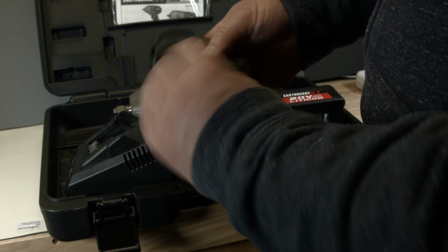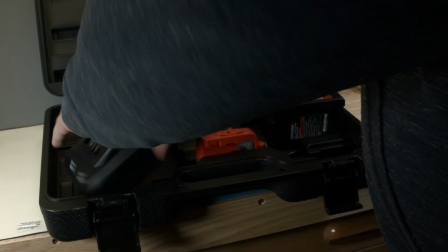And I'm gonna untie this thing and then charge it up. See how that looks like.